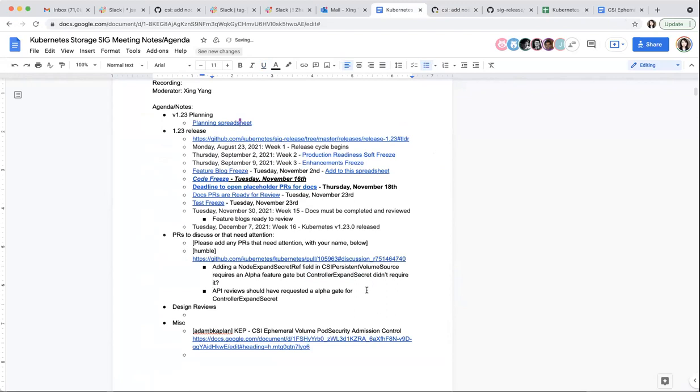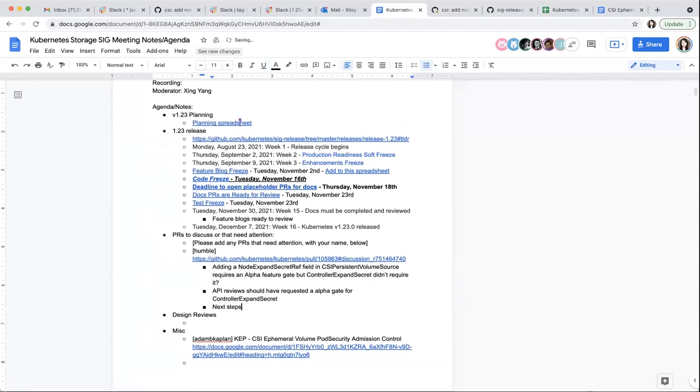All right, so now the next step is what we have to wait for. This one will be 1.24, right? Since this needs a cap, correct? I think this will need a new issue and a new cap.